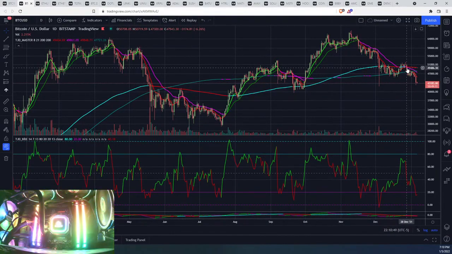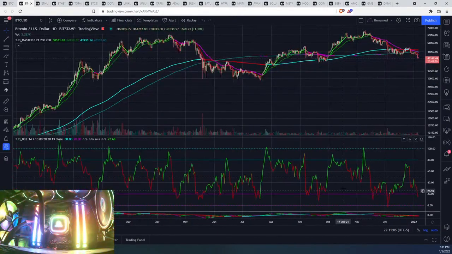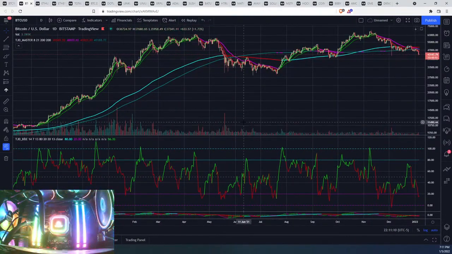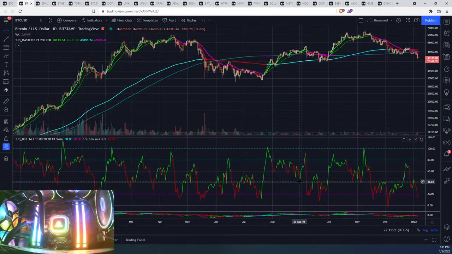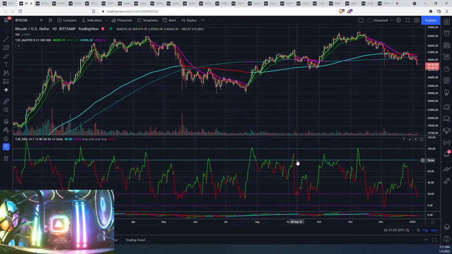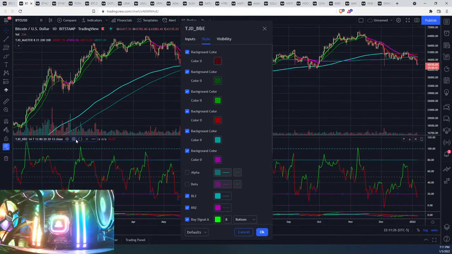So again, it's not 100% accurate. The key thing we're paying attention to is when it's above the 80 level, it's reliable, or below the 20 level, it's more reliable. When we see it above the 100 level or below the 0 level, it's even more reliable, telling us there was a very, very violent move that just took place, and the likelihood is that whatever move took place is not sustainable in the long term. It does not tell us that that is going to be the absolute top or absolute bottom, but it gives us a good indication as to whether we're going to see continuation and whether we can look for bullish or bearish divergence. So that is the knife.